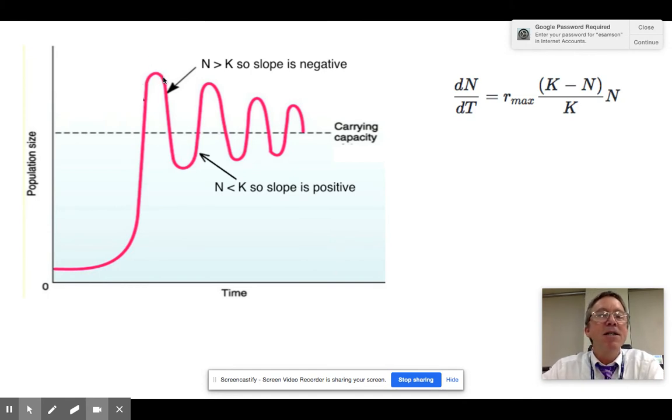Okay, so what happens here is, at this point, the number of individuals is above the carrying capacity, right? So if N is greater than K, then I'm going to have a negative number. That means I'm going to have a negative slope, and so my population is going to decrease. Once I'm below the carrying capacity, though, N is less than K, so this value here is greater than 0, and the population will go up again. So the idea is when N is greater than K, I should expect negative slopes, and when N is less than K, I should expect positive slopes, although it does take time for the changes to occur.